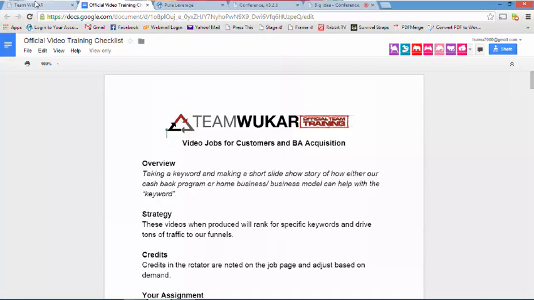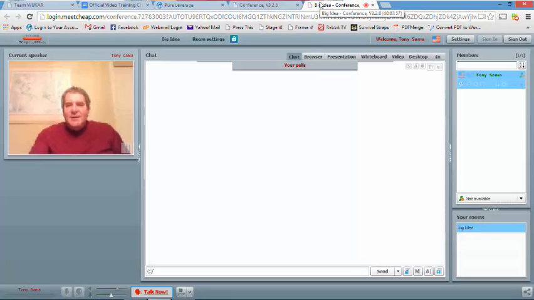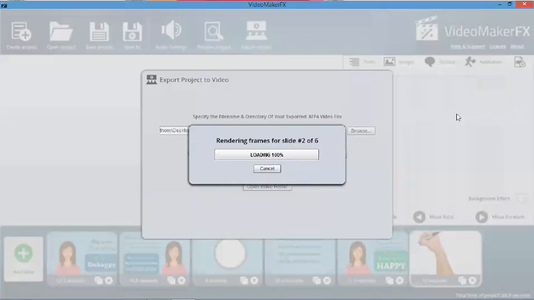Now on Team WUKAR, you can see that we still have the file that we're working on here, and we've just done our first template. And I'm going to show you how easy it is to do the next ones as you get going in a minute. And here, as you can see, I'm going to bring back up the screen. All right, we're only on the second slide. And I'm going to back off that for a minute and talk to you a little bit about what the actual developing of these videos is and why we're doing it this way.